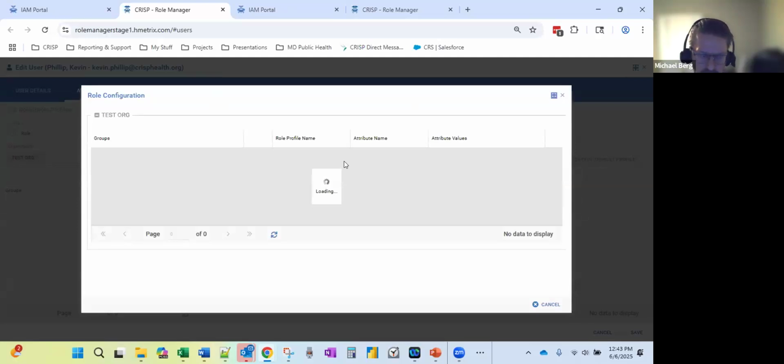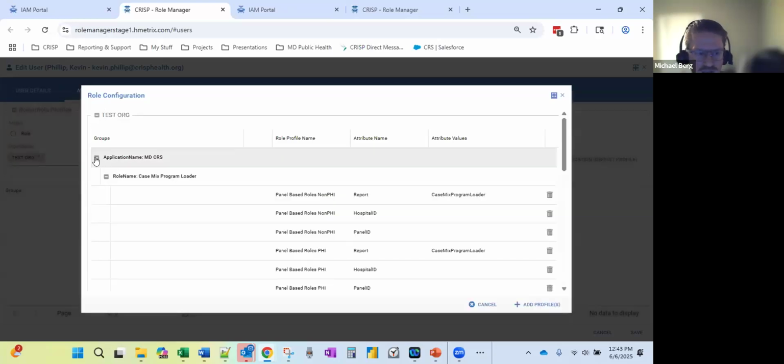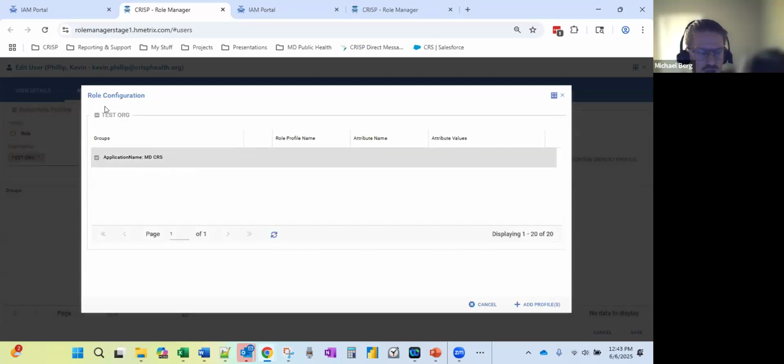Now with that brief mention of the ability to add multiple organizations, I do want to call out in the top left here, we see test org, and it's pulling up the profile for that test org right now. If you select multiple organizations, you're going to see them listed here, itemized at the top left.